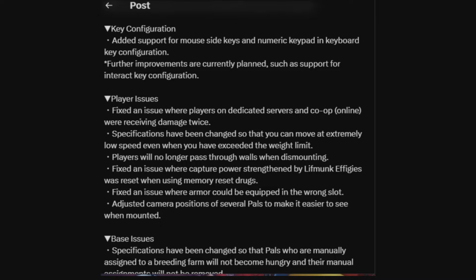Fix the issue where capture power strengthened by Lifmunk Effigies was reset when using the Memory Wipe Medicine. Fix the issue where armor could be equipped in the wrong slot. Adjust the camera position on several Pals to make it easier to see when mounted. And also, we have base issues.